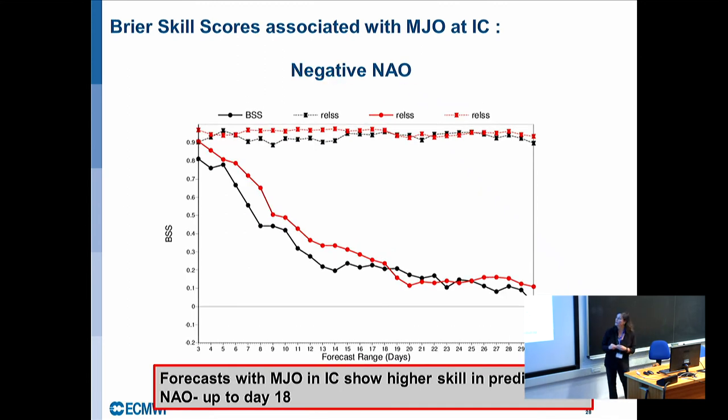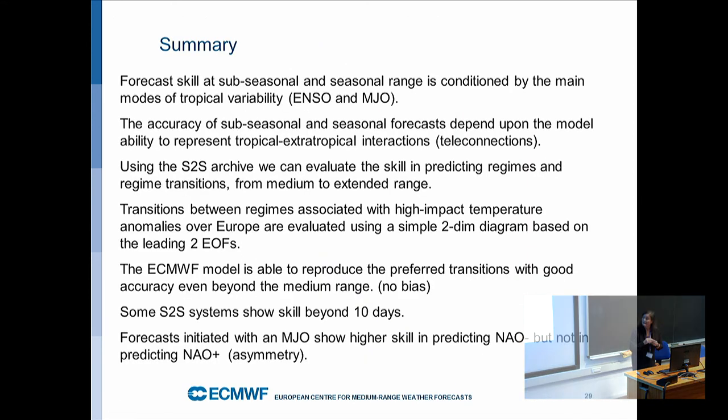But when you do the same thing for the negative NAO, you actually find a quite significant skill. And this is quite impressive, actually. It has a skill in the Brier skill scores and also in the reliability component. So the forecast is significantly more reliable. At the beginning, I was scratching my head and I thought, why do we have such an asymmetry? But this seems to fit very well with the recent work that Eileen has done, in which he has shown that there is an asymmetry in the connection between NAO positive and NAO negative, and the teleconnections with the NAO negative are much stronger. It seems to fit with these results. And so I think here is the summary.